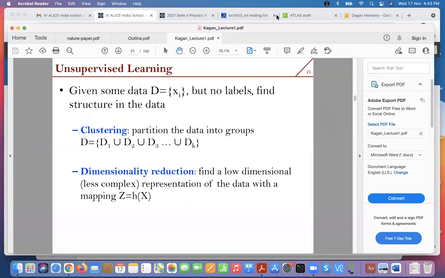Sir, it may be a comment or something. If we wish to calculate an impact parameter using machine learning, can we go with supervised learning or is it unsupervised learning? Right. So that will be exactly the regression that I was talking about. So it will be supervised. It is regression.